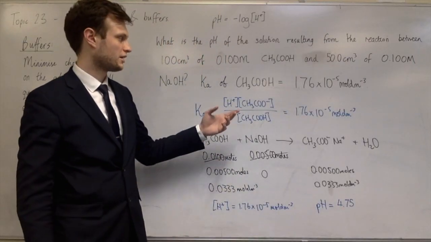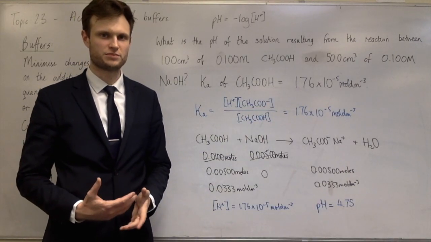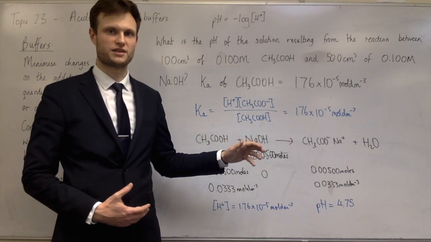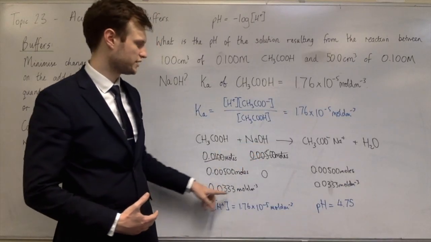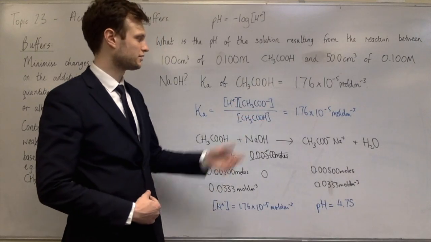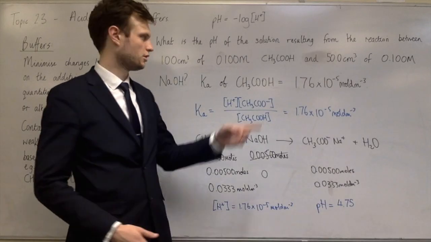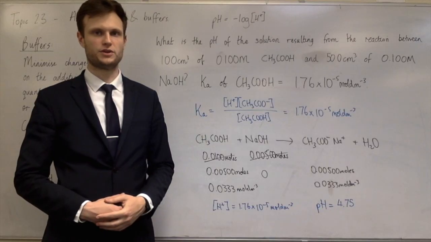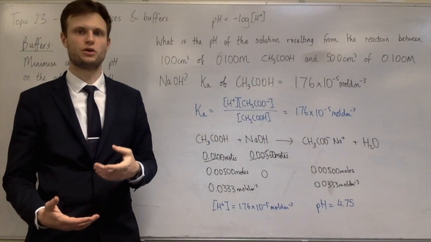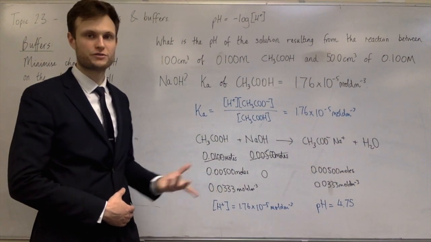Now, if you think about this, actually, it doesn't matter how much of each of those you've got, it doesn't matter what the concentration is particularly. What actually matters is the ratio. So some questions just ask you for ratio. It doesn't matter if both of these concentrations are 2 molar, they still cancel each other out. What actually matters is how many times more of one you've got than the other. And so it's the ratio of ethanoate to ethanoic acid which determines the pH. And the way you change that would be by having more of an excess or less of an excess of the ethanoic acid to begin with, because then there's more or less left over at the end.